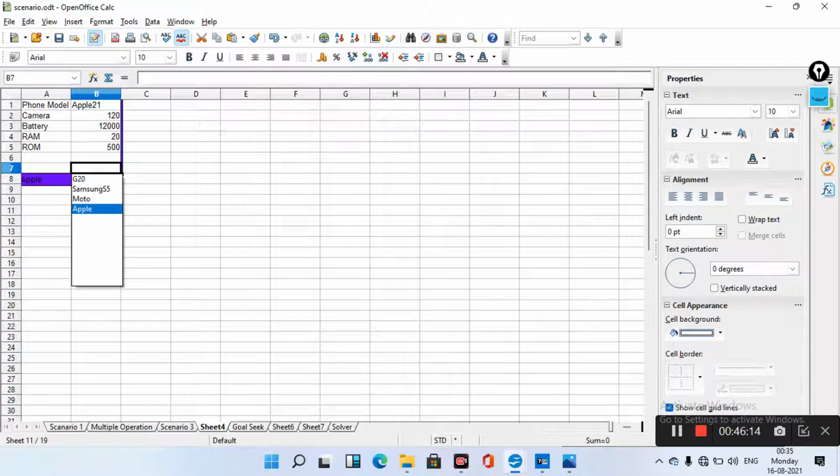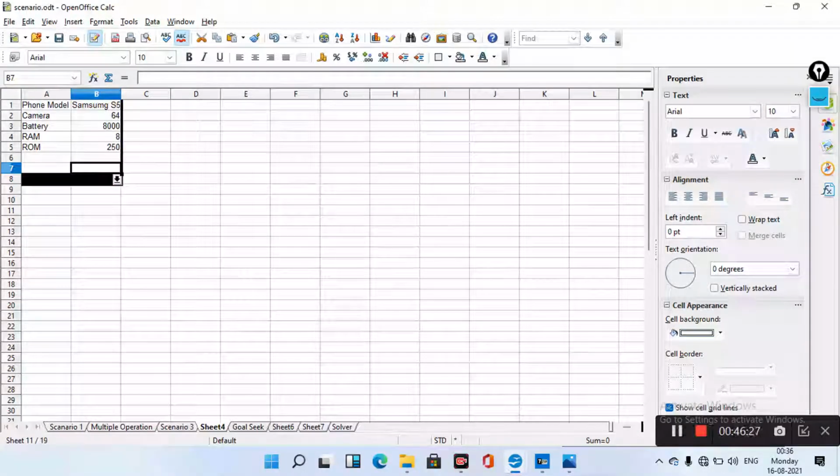That is, a scenario is a what-if analysis tool which helps to build a model wherein changes made in the values are reflected in the outcome. This is the scenarios.